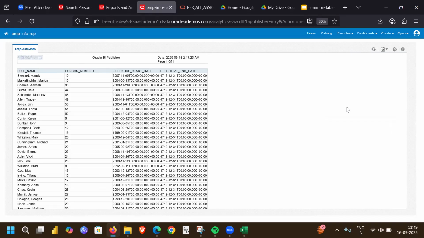In the application, usually you will not see all this data in one single place, right? It's like an Excel. In Excel, you see everything, correct? At the same time, in other parts of the application, different screens are there, different tables are there. So using a report, you can get data from multiple screens, multiple tables, and display them in one single place. So this is the reason why you may need to write reports.